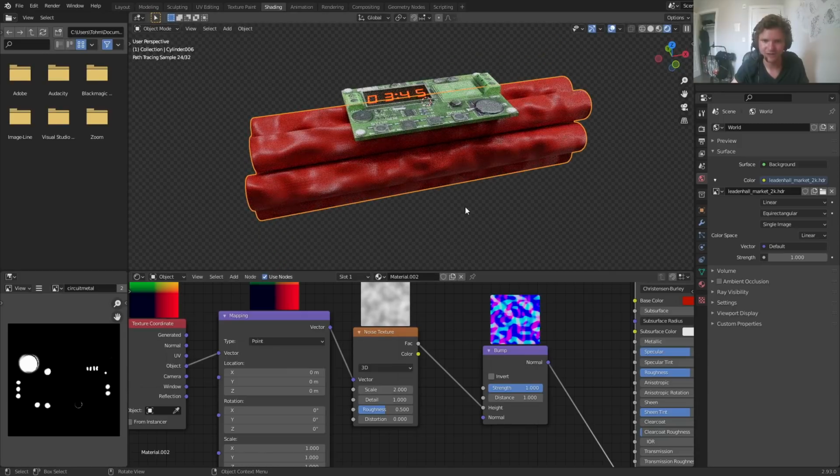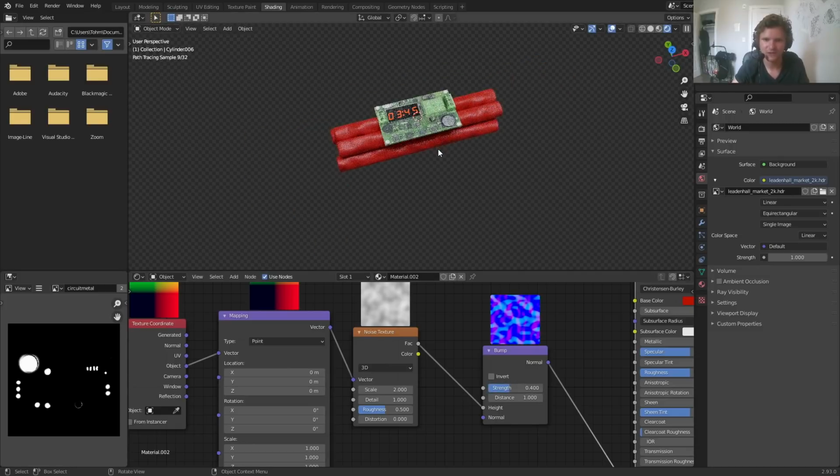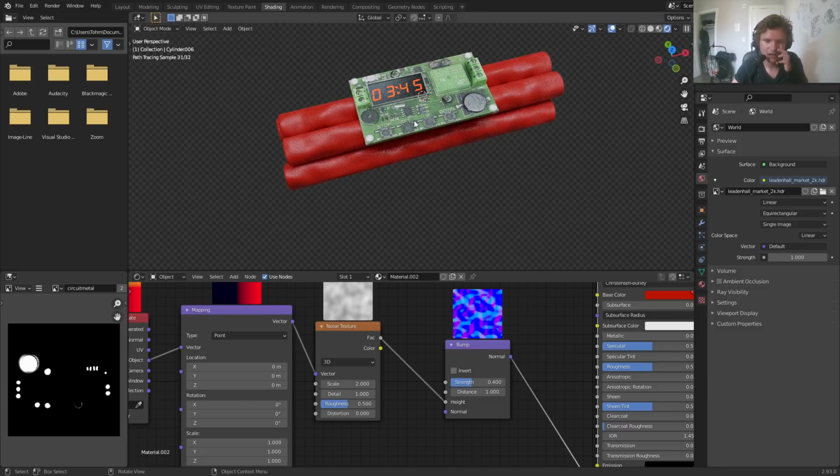So pick kind of like a wavy pattern that you like by messing with these numbers, and then you take the normal map and you make it less intense. So this is kind of like the amplitude of the displacement that's normal map based. But you can see this makes it look much more real. Before, after, it distorts the normals. Okay, so we have that, and we can go back and fix that.